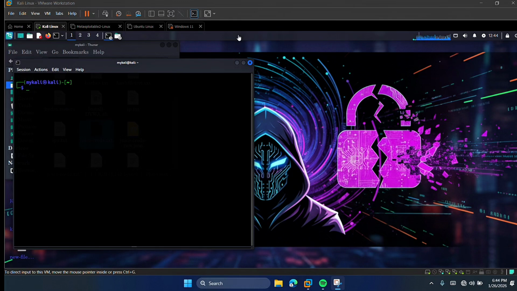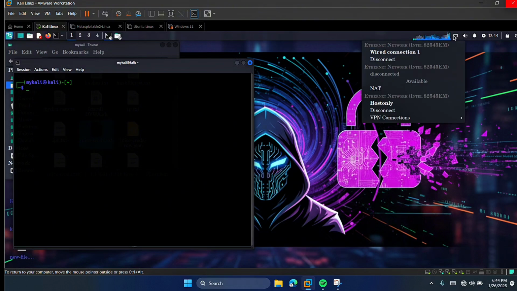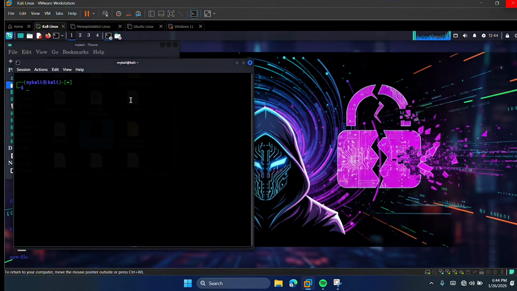Before we script, we need to know what a live host looks like. When we ping a machine that's alive, it sends back a response, right? So let's say we want to ping my host machine from Kali Linux.